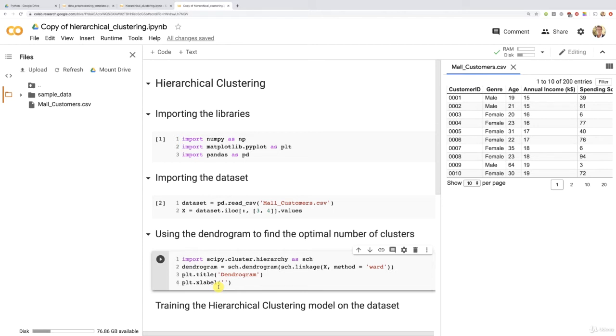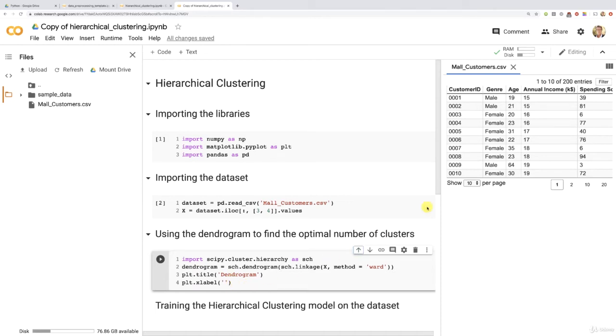You have all the observation points, just given by indexes from 1 to 200, because we have 200 customers in this data set. And then on the Y-axis, what will you have? Well, you will have the Euclidean distances between each pair of customers and then each pair of groups of customers, where the groups get bigger and bigger. And then by considering bigger and bigger groups, you get also the Euclidean distances between two of these bigger groups, right? So that's how the dendrogram works. It will become more clear once we visualize this.